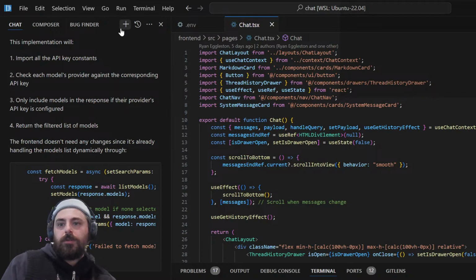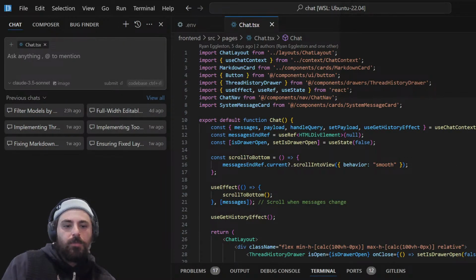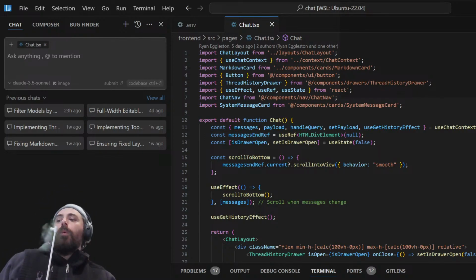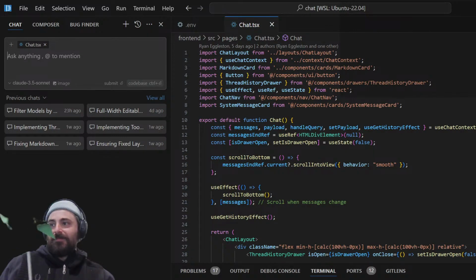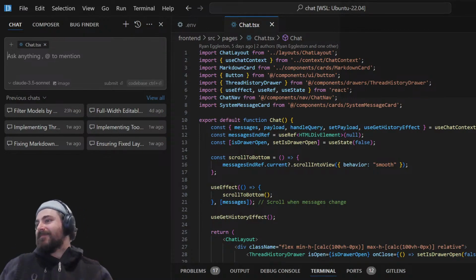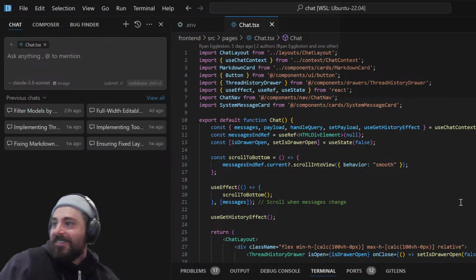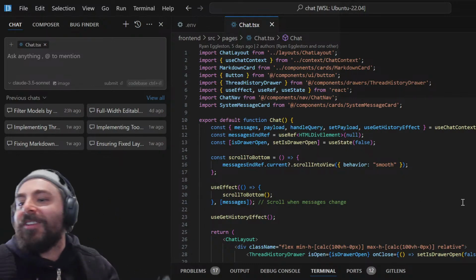Pull up our terminal. We're going to need to get this more scoped. Okay, I'll just put it over here then.